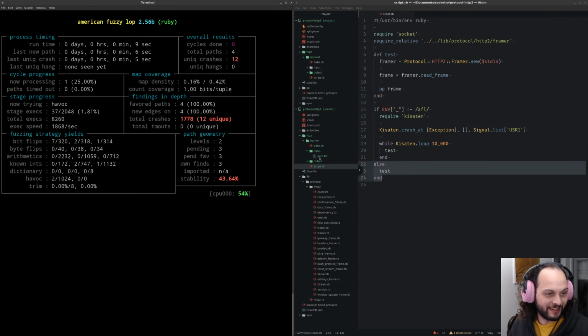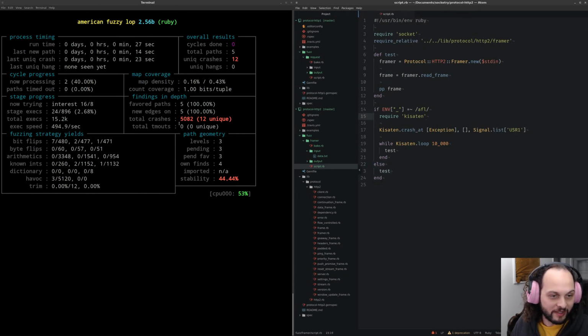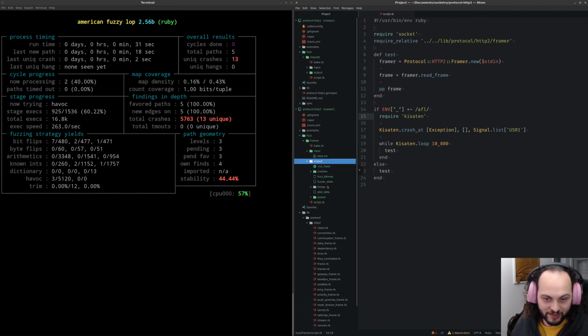Oh yeah, that's okay. Alright, so what you see going on here, normally it tries to point out any issues. If you see any issues coming up on this page, it will point them out to you, like issues with the way the test harness is set up, not issues that your code is crashing. That's what you want to figure out. So it's found 12 unique inputs which are causing crashes. We can have a look at those.